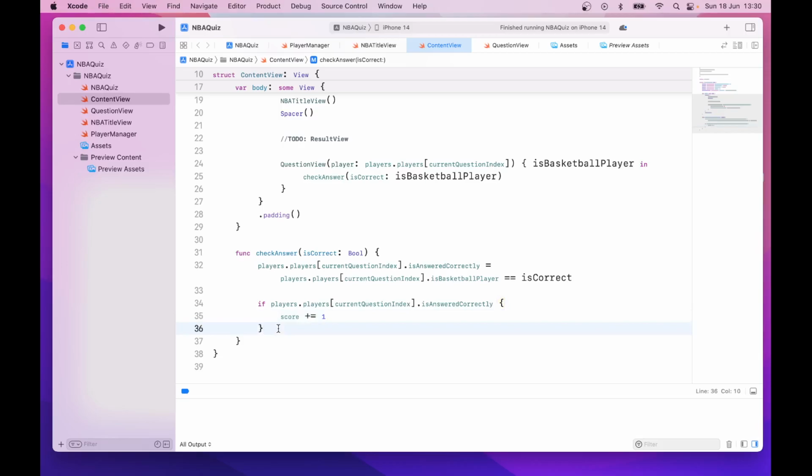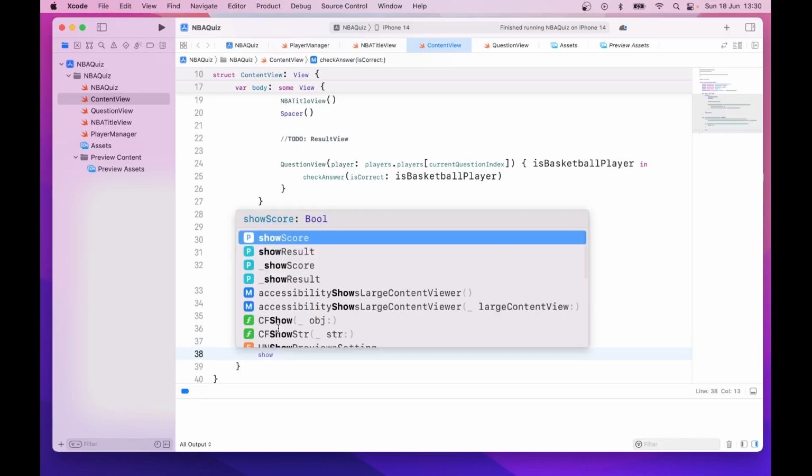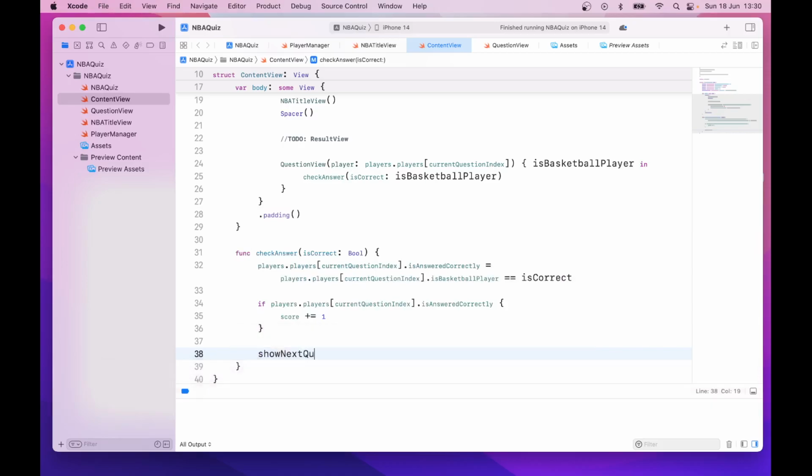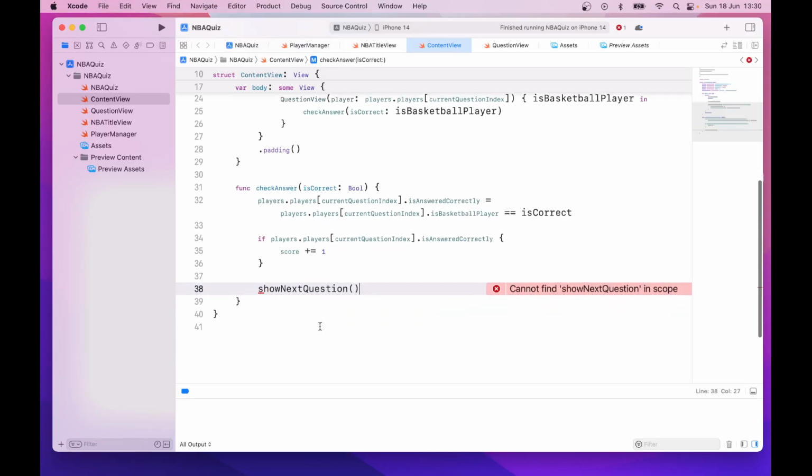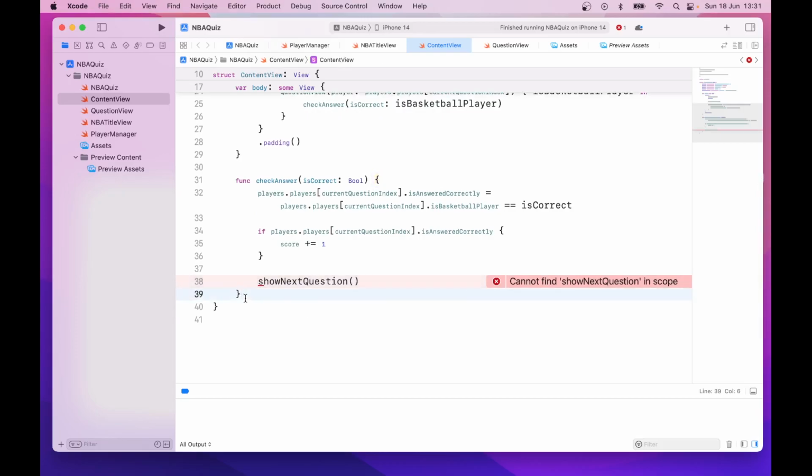And then the next function we need to create is called show next question. The purpose of this is that it proceeds to the next question or shows the results based on the current progress. To create the actual function, just create it after line 39.